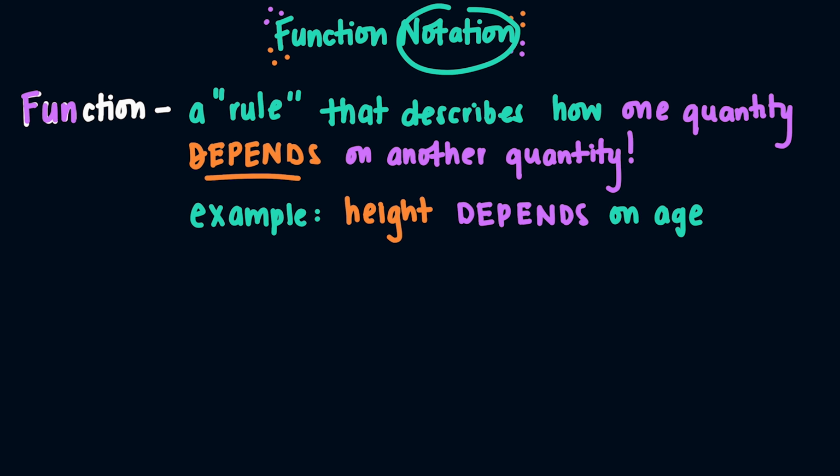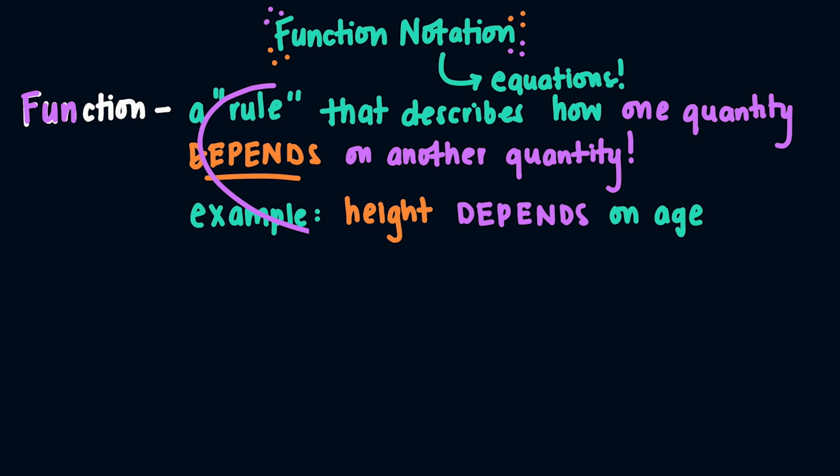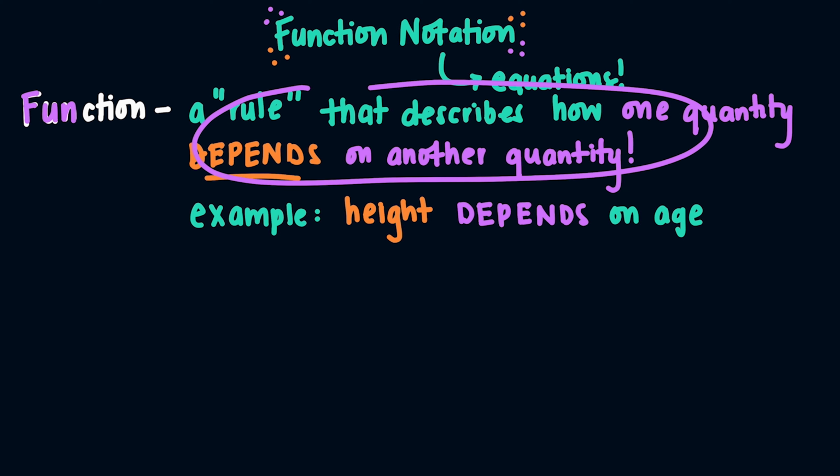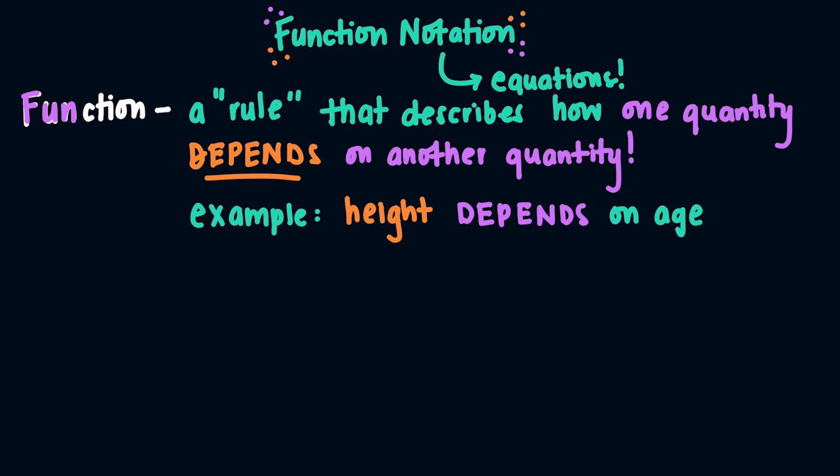Now let's start getting into that notation. And when we're talking about the notation, we're talking about the equations, right? We're talking about the equations where we like to put in numbers and we're putting in variables. So that's what we're getting into now. But let's just say that how do we define a function in an equation, right? Here it is in words, right? It's a rule, but we can't be writing this whole thing out. When we're doing equations, we need quick shortcuts.